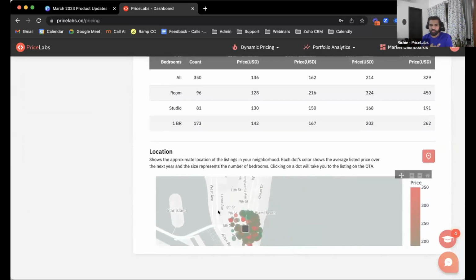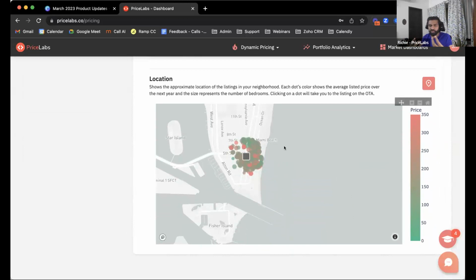Again, the intent for us is to capture 300, 350 bedrooms. If the density is high, like in Miami, it could be achieved in less than half a kilometer or a kilometer, half a mile or a mile. But in a rural area, we may have to go to 5 miles or 10 miles before we hit that 350 comp set, right? We don't want to go too far either, because then the market itself changes and it's not representative either, right?